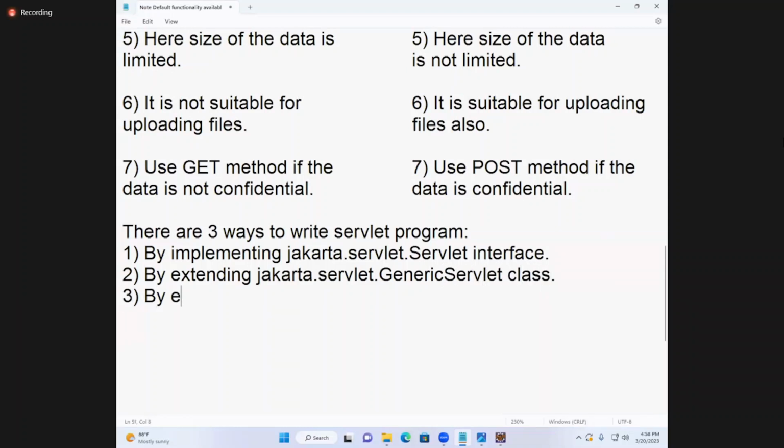Third one, by extending jakarta.servlet.http.HttpServlet class. Three ways.